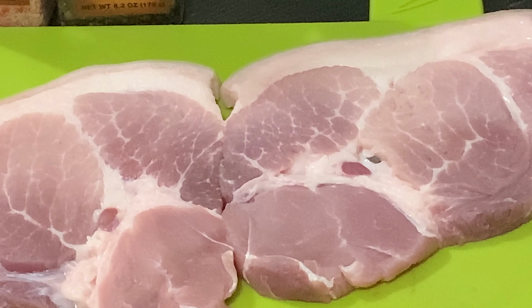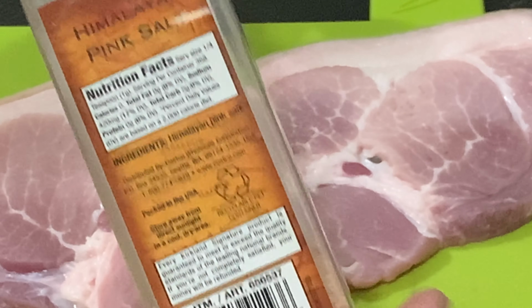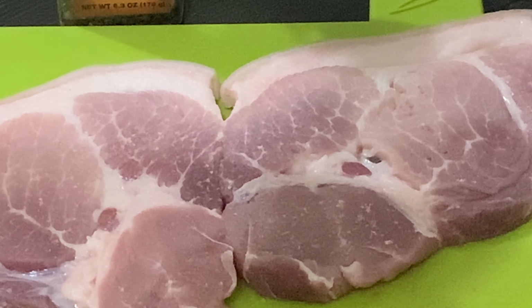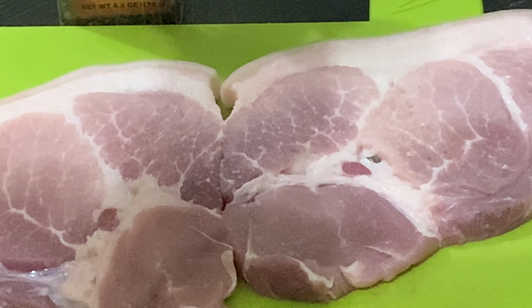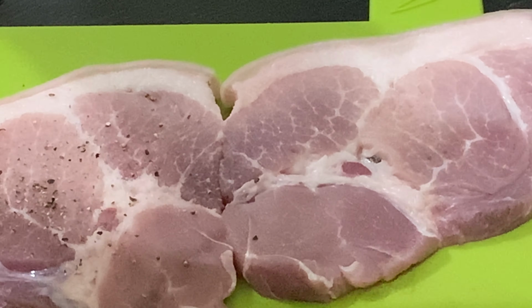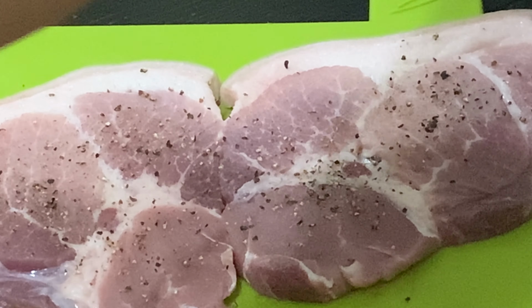So first thing that I did was to wipe off any excess moisture from our pork chop. And then I'm seasoning it with salt and pepper. Don't forget to season the other side. By the way, just a small trivia, ton is pork in Japanese and katsu or katsuretsu is cutlet in English.